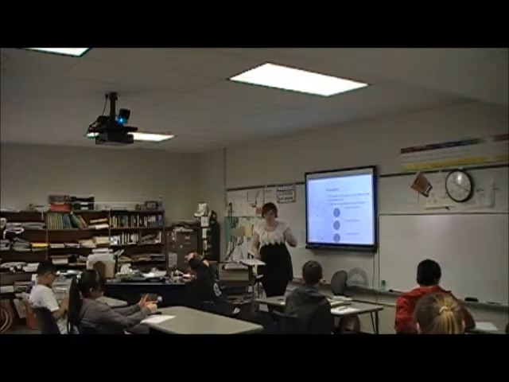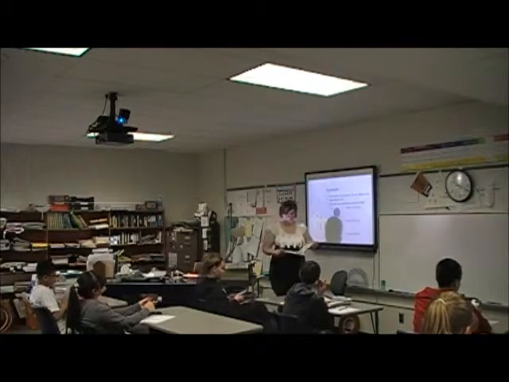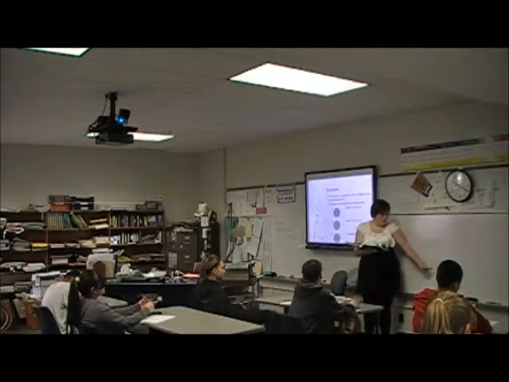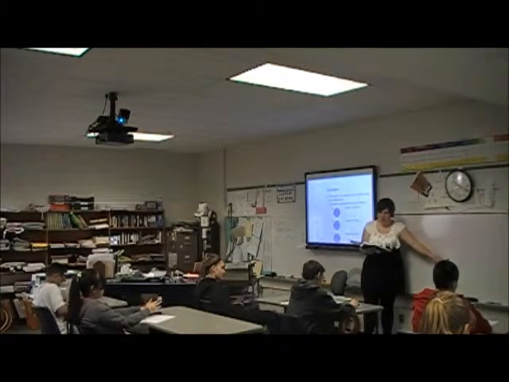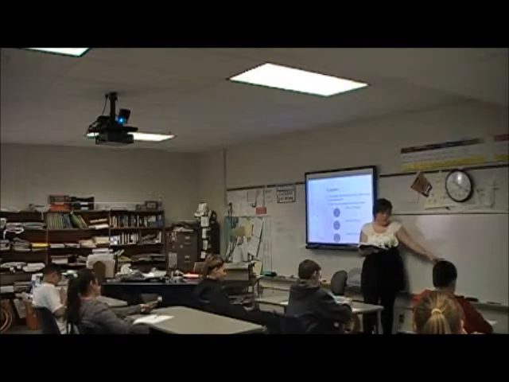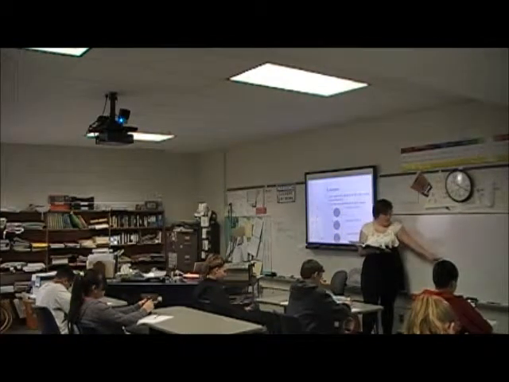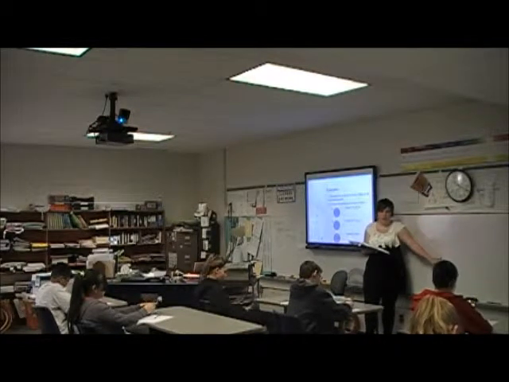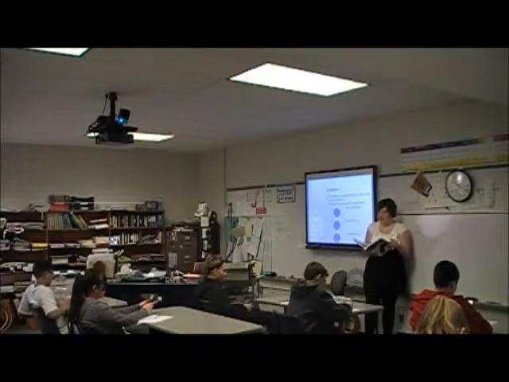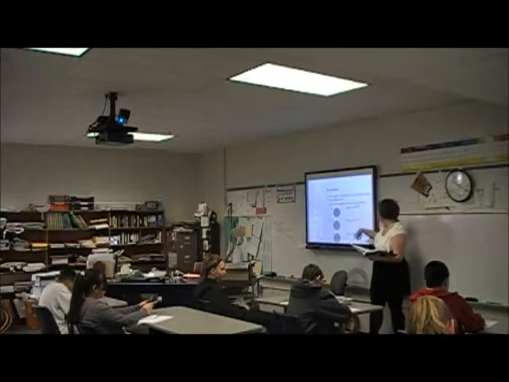Okay, so what do we know? What can we fill in here? We're doing a problem. So we're trying to find our circumference. What do we know about our diameter? It's 30. So what do we have to do to figure out what our C is? 30 times 3.14. Yep, you take 30 times pi, and in this case we're using 3.14. So what do you get when you multiply 30 by 3.14? 94.2. So our circumference for our first one is 94.2.